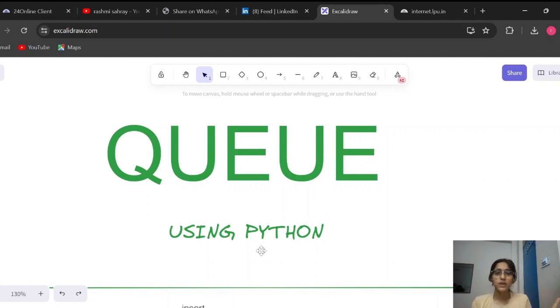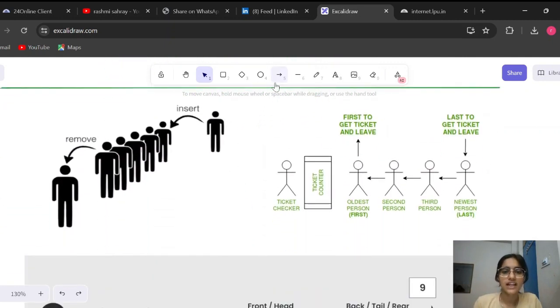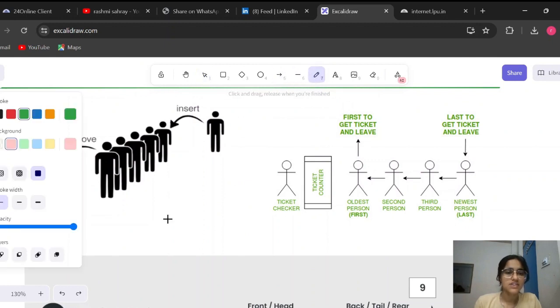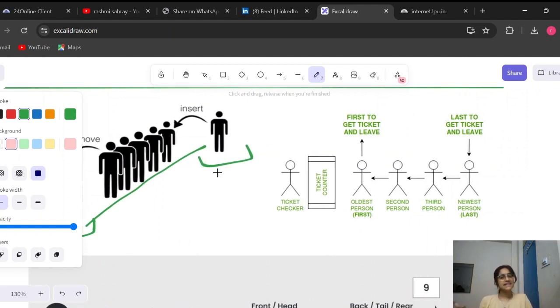In simple words, a queue is like how we stand in lines, right? We stand in queues, so in data structures the name is also queue. For a basic example, we have real life examples for this. This is how we stand in the queue. This would be the first person, and this would be the last person in the queue. So we take a basic example of how a queue is, how we add the elements, and what this FIFO principle is.